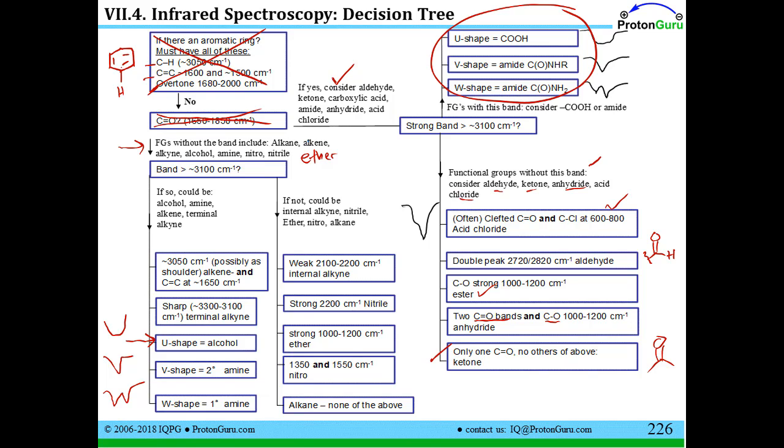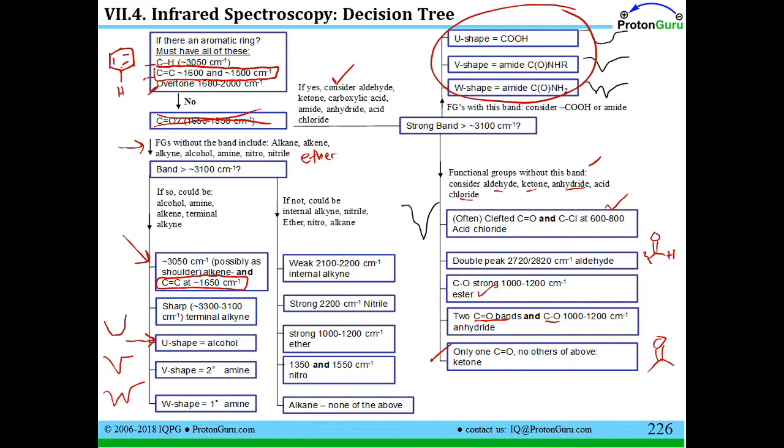In this general region, you might also see a CH stretch. There's an H attached to an alkene, and if that's the case, of course, the alkene should also have its CC double bond at around 1650. Again, that's stronger than the CC bond in the aromatic ring, which will show you the two peaks at 1600 and 1500. Here we have 1650 for an alkene that's not part of an aromatic ring.